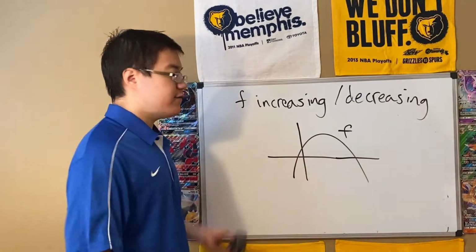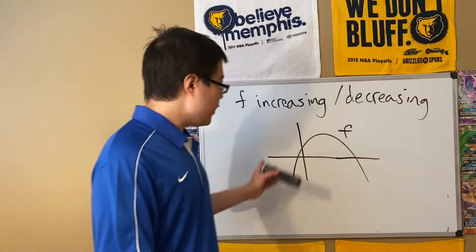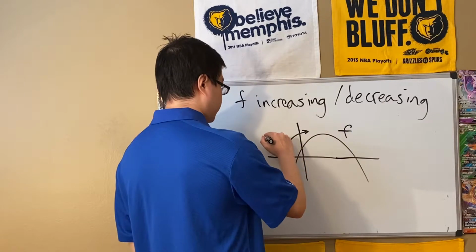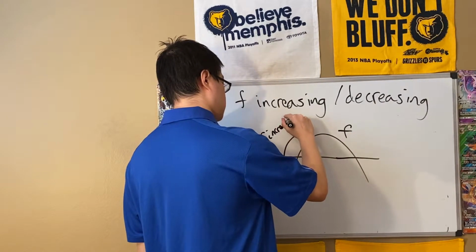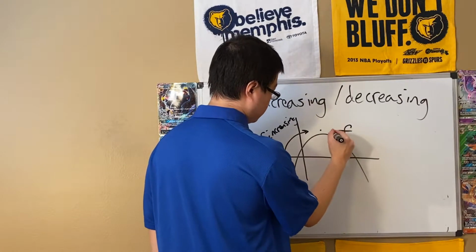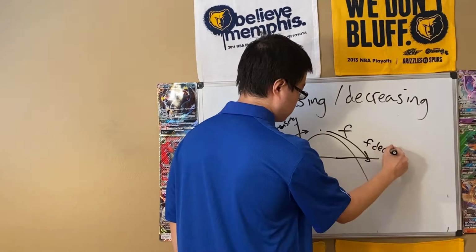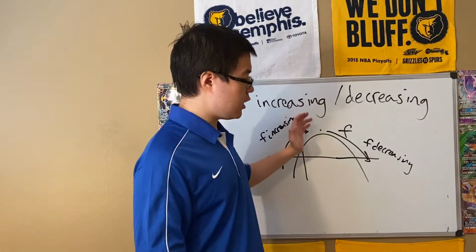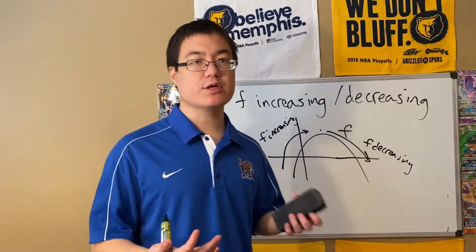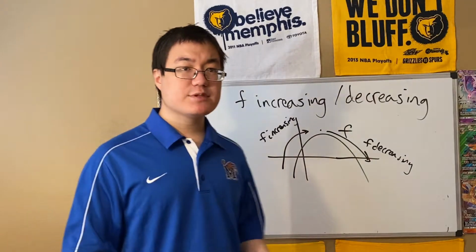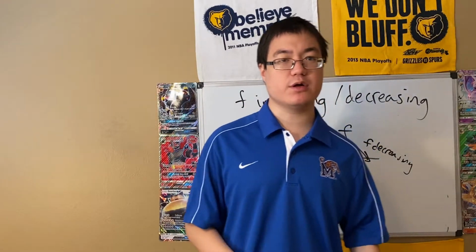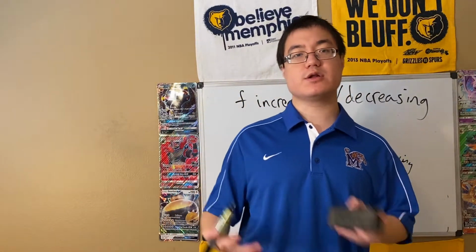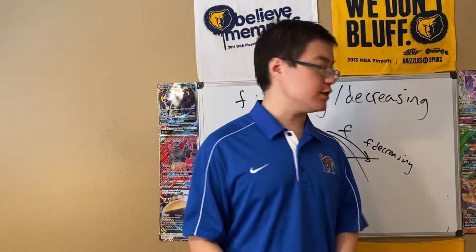If you look at this graph of f, you might have wondered while you were in bed at night, where is this function going up and where is this function going down? Literally, where it's going up is where f is increasing, and where it's going down, about right here, is where f is decreasing. Imagine you were on a roller coaster: are you going up, or are you in free fall? This is what we're going to try to determine. But a lot of times our graphs are too complicated to actually graph, so we're going to do a little calculus trick. Not a trick, really, just a calculus little funsies. We are going to use the derivative to help us determine where this function is increasing or decreasing.